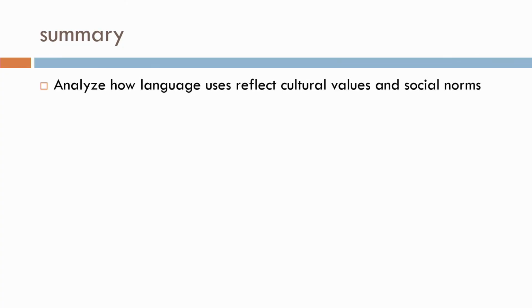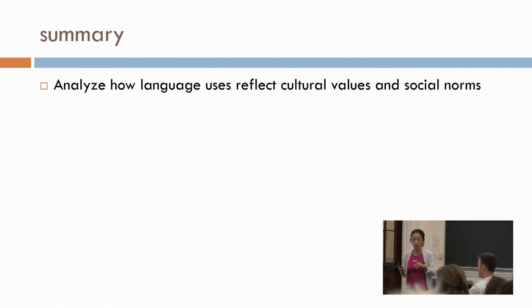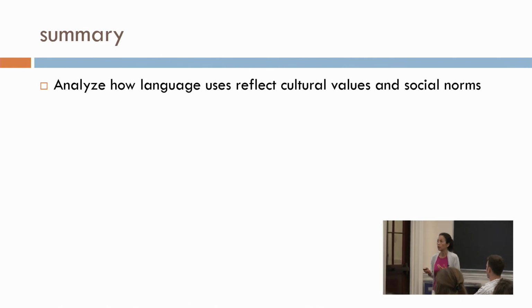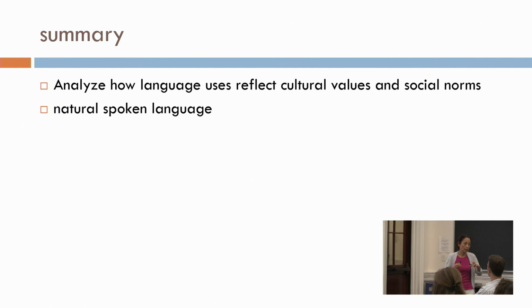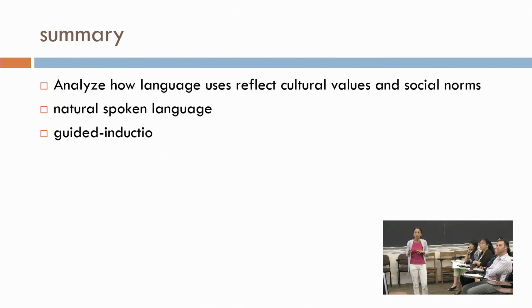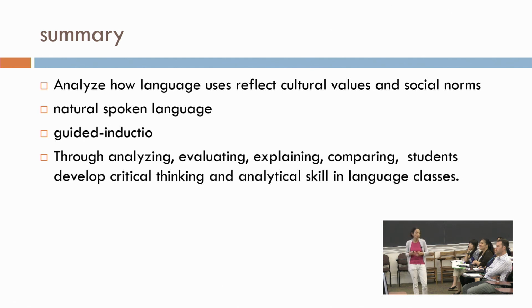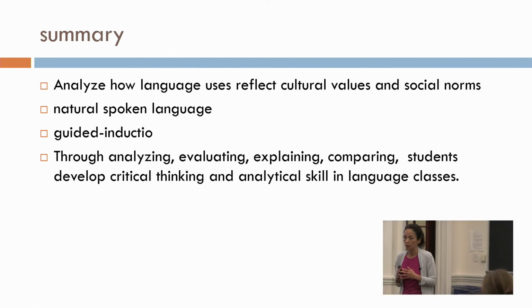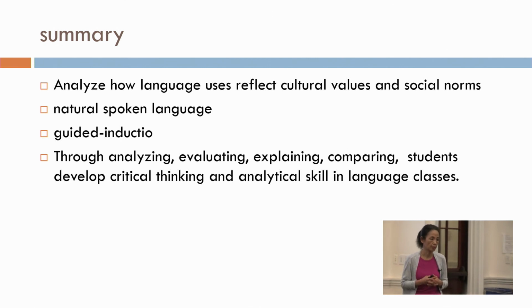Conclusion. So I think another way to look at language is through a more sociolinguistic perspective, right? To see how language use reflects cultural values and social meaning. And it's important that we use natural spoken language as much as we can. We use guided induction without an end there. I think through this process, we can give students a chance to evaluate, synthesize, and think about this data, and develop their critical thinking and analytical skills.